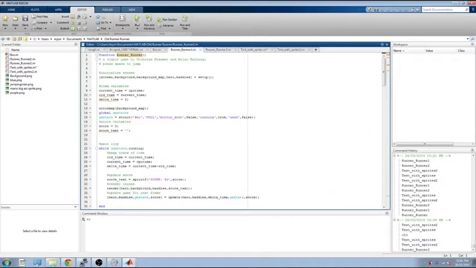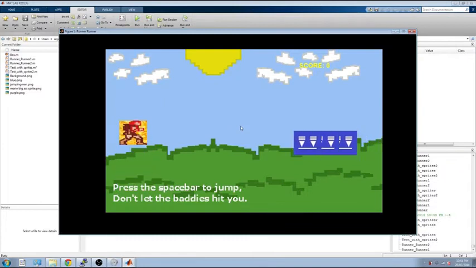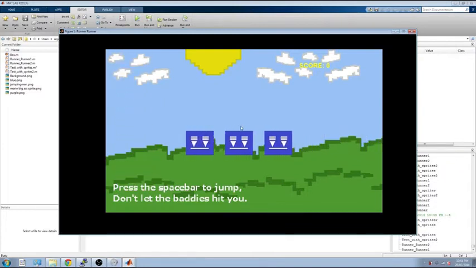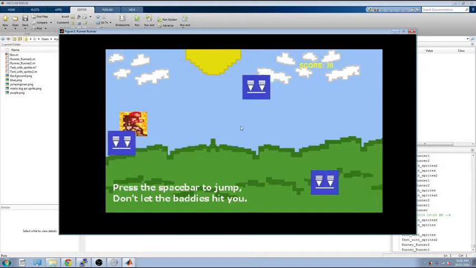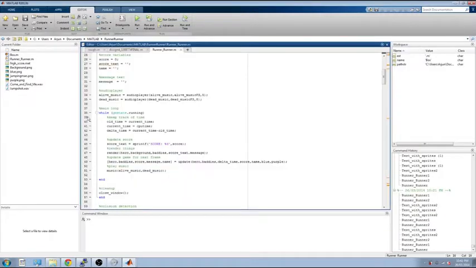The next big jump in our code was when we finally had enemies and animations, and it was still rather buggy. You couldn't play the game twice, but we did have a couple of key features like collision detection, enemies, and so forth. The core of the game is just right in here. It's very simple. You render the screen, keep track of time, update the game state for the next time, and play music. That's all it is.